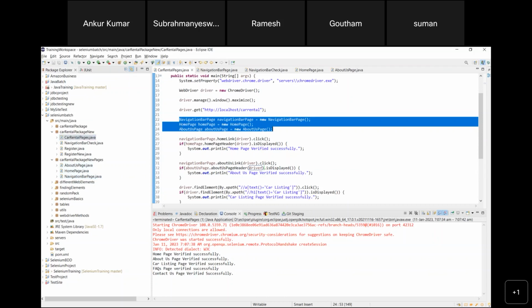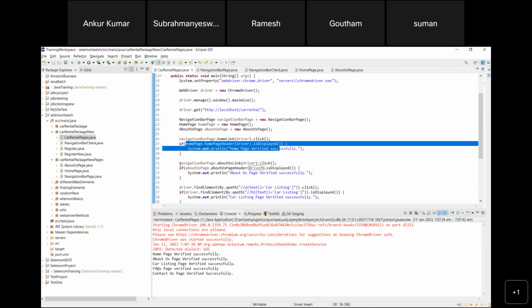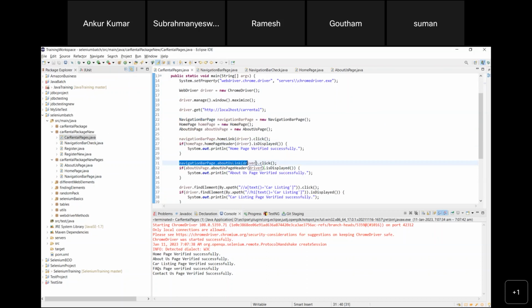Now in the main script, wherever you use these elements, we have to create objects for those classes. We have created objects for those classes, and using those objects we are calling those methods which will return the element. So navigation page bar dot home link, and then home page dot home page header is displayed. Navigation bar page dot about us link dot click, and then about us page dot about us page header is displayed.